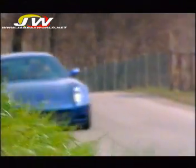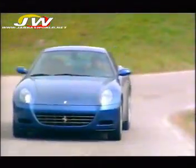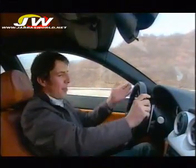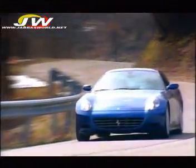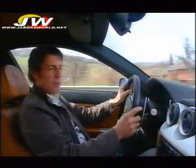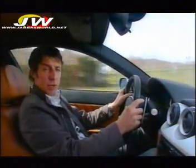And one technology which adds to the overall driving pleasure is Ferrari's adaptive damping. Basically, the front wheel senses the bump and tells the rear wheels there's a bump coming. And that just makes the whole drive more relaxing, less clunky over these fairly large bumps we're going over now. You know, I can see myself doing 500-600 miles in this, maybe flying up the Autobahn to pick up one of the girlfriends.